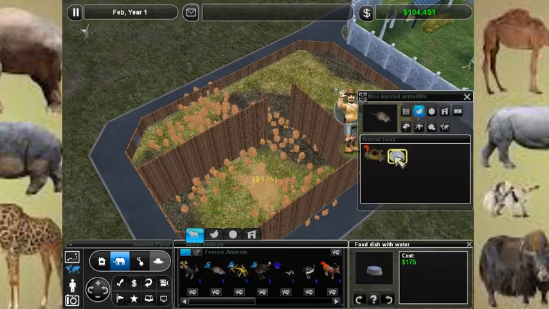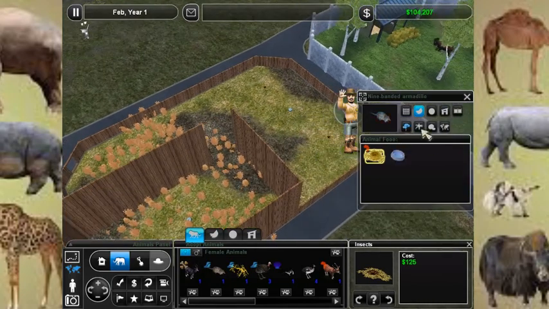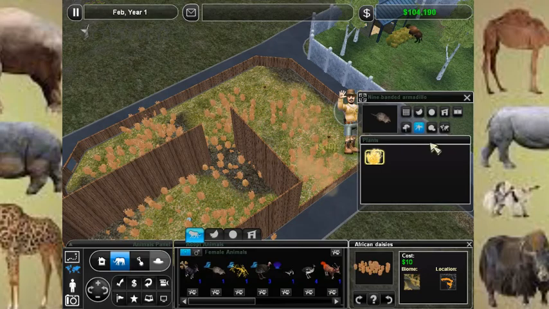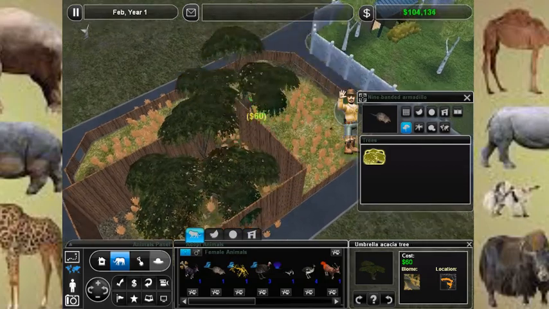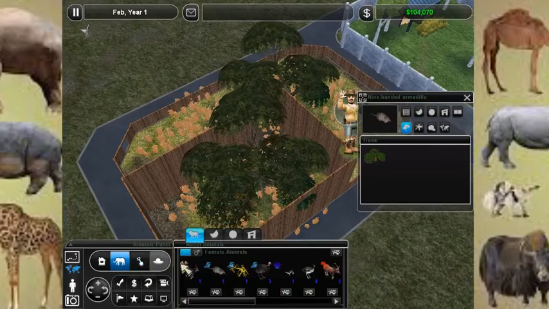Let's put a small toy ball in there and get some insects. Those. Put the tree back in. Let's put a tree out there. That looks pretty okay.